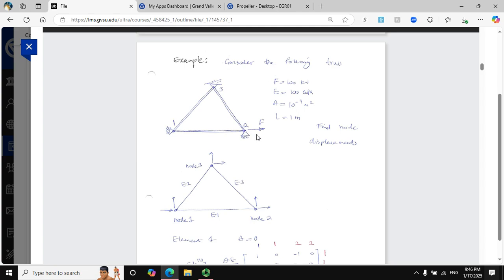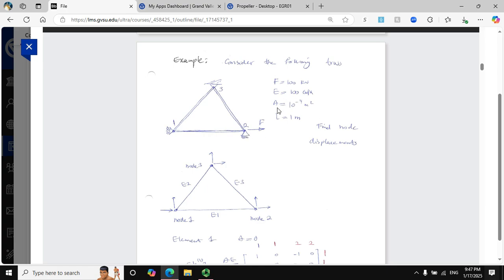At point 2, there is external force of 100 kilonewton and it's free to move in X direction. And at point C, we have a pivot or pin support, so it's not gonna move, but it's free to rotate there. So external force that we have is 100 kilonewton force, as I said, acting at point 2.